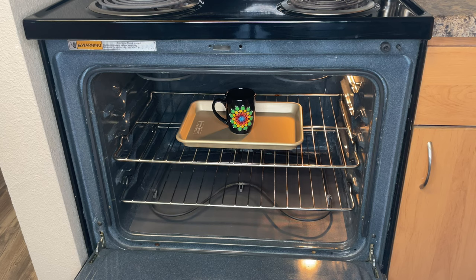Anyway, when I finished painting it, I knew I was not going to be using the oven until it's time to cure this. So once I was done painting it, I put it in the oven to dry. I put it on a cookie sheet so that it wouldn't tilt or fall over because of the holes in the slats of the oven. Now that it is in a room temperature oven, you want to make sure it's at room temperature. It hasn't been preheating. I'm going to close the door, and then turn the oven on to 350.